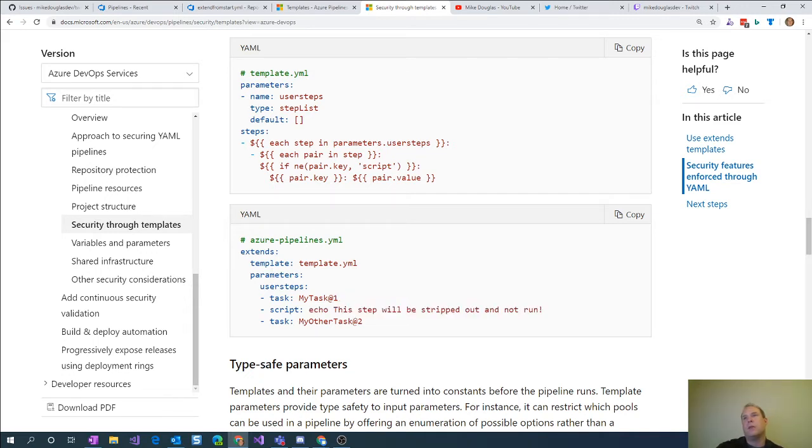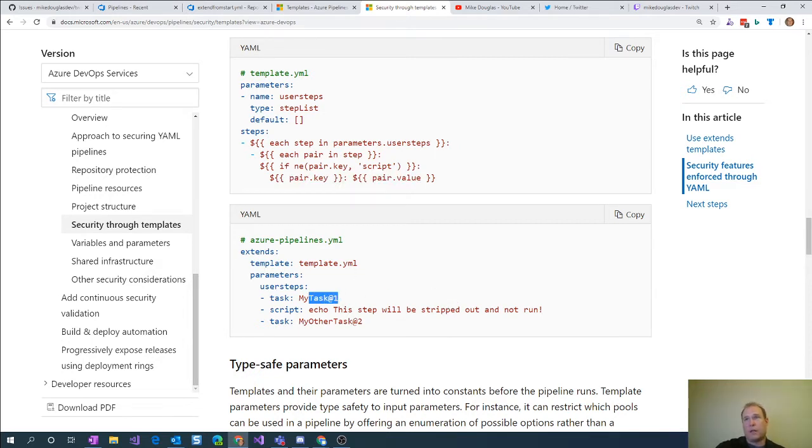We could restrict all those. In this case, we're just restricting the script one. If they try to do something here, this is going to loop through and make sure it's not equal to script, and then it will echo out the task and then the value.